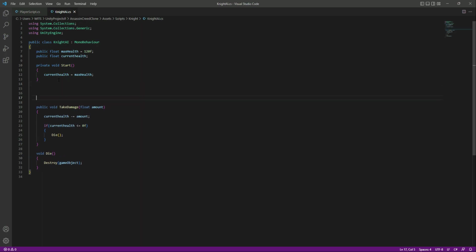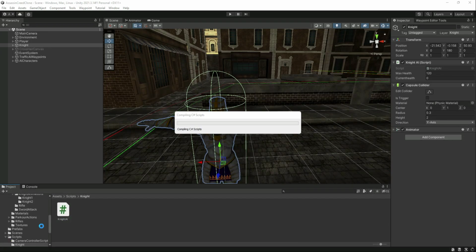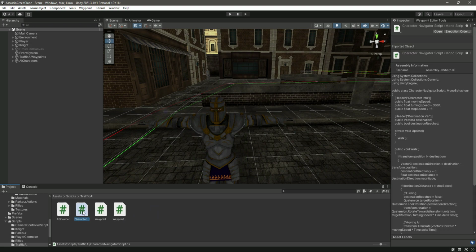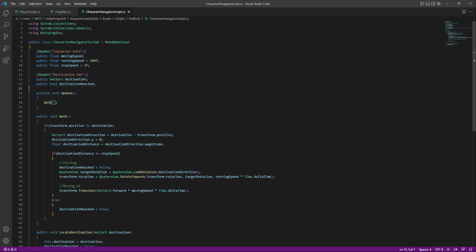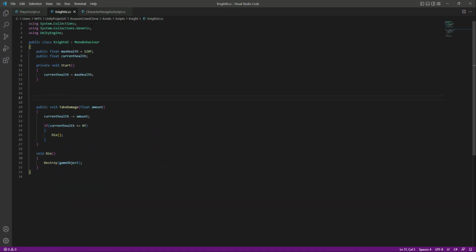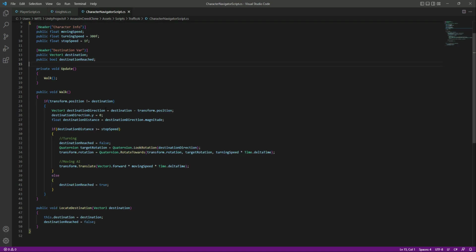For that, we will get back right here, and in the scripts folder let's open up the traffic AI and then the character navigator script, because as you know, on the character navigator we are moving the AI characters in the waypoints. So this code will be used on this knight AI as well, because this code will do our work.